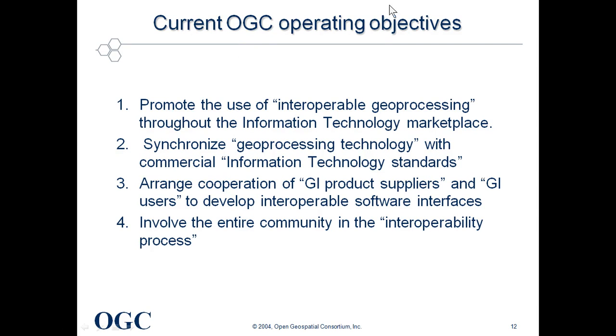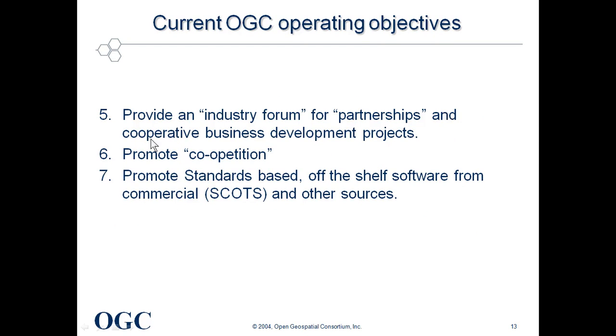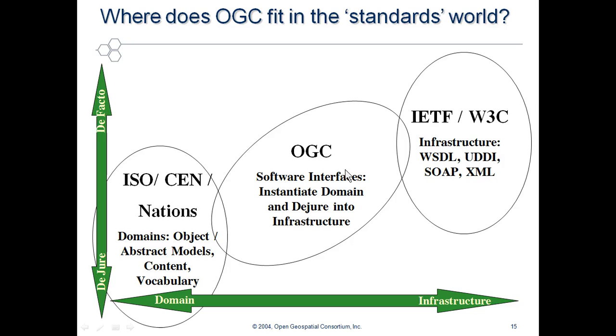And one more objective is to involve the entire community in the interoperability process. All these 4 objectives are somewhere or other related to interoperability. Again, to provide an industry forum for partnerships and cooperative business development projects, and promote co-opetition, not competition. So promote standards based off-the-shelf software from commercial, that is COTS, and other sources.